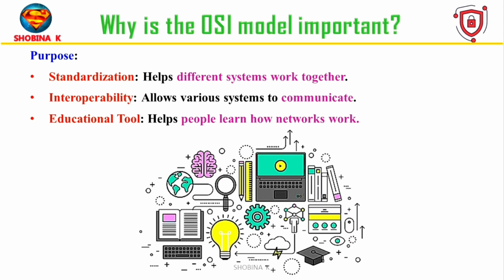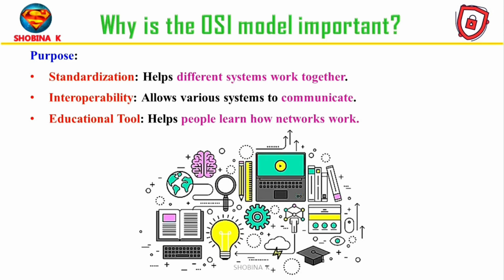Next, interoperability. It is a result of implementing standardization well. It allows various systems to exchange data and work together smoothly. Interoperability is the ability of different systems, devices or applications to work together and communicate, even if they are from different manufacturers or use different technologies. For example, devices from different manufacturers like Cisco and Juniper routers can communicate on the same network because they both follow standardized protocols like IP.